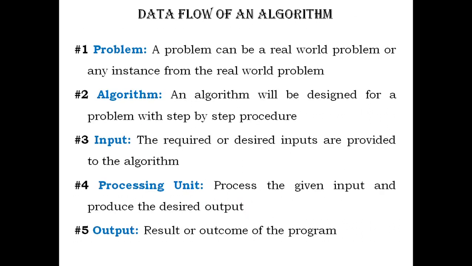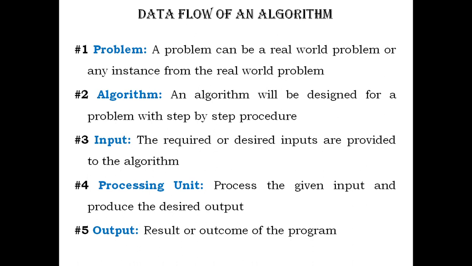Next topic is data flow of an algorithm. The data flow consists of the way an algorithm works, in a sequential order. The order will consist of, first one, problem. So the problem behind the process. An algorithm can address a real world problem or any instance from a real world problem.